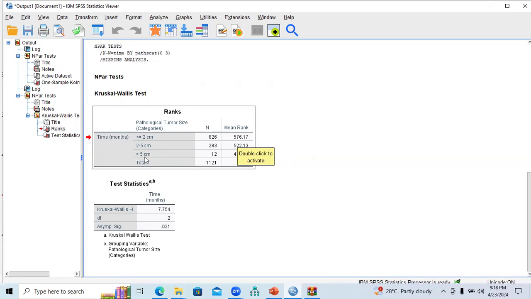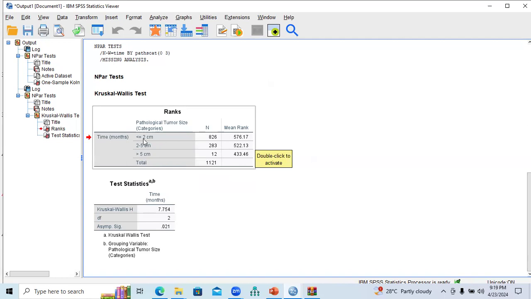And those having the greater tumor size of 5 centimeter or greater are 12 in number, and their mean rank is 433.46.